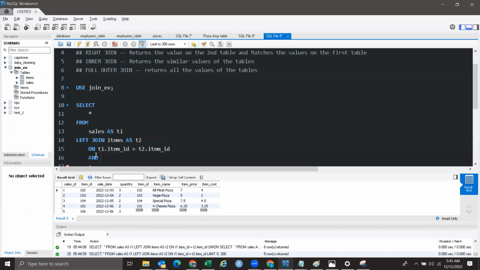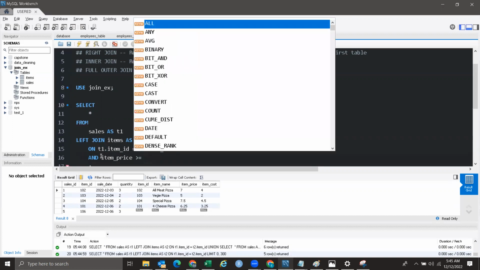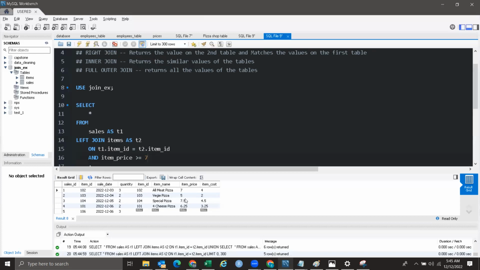So just type in and item price greater or equal to 7. So the output should not be showing veggie pizza and four cheese pizza. Okay. There you go. So this one will return as null because it should still match, since it's still matching the item ID.